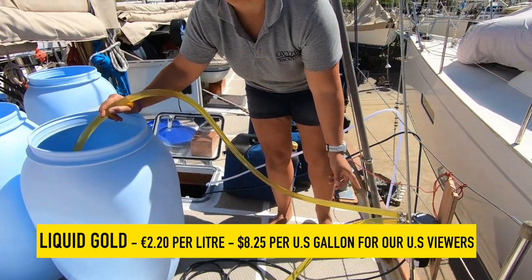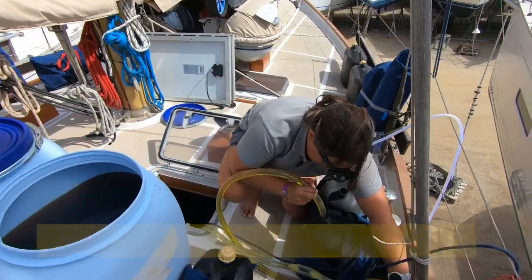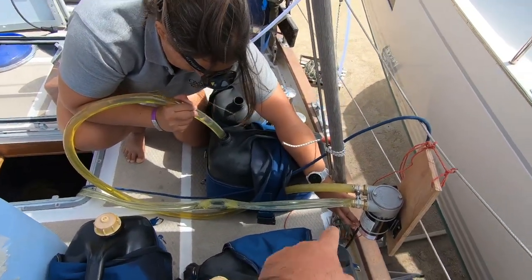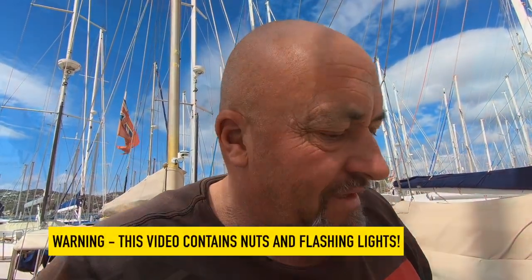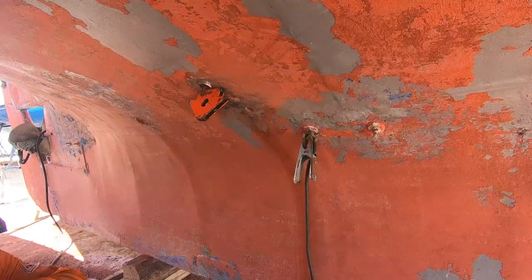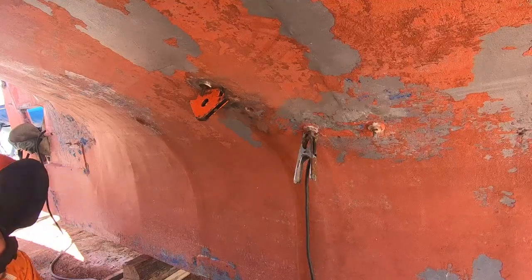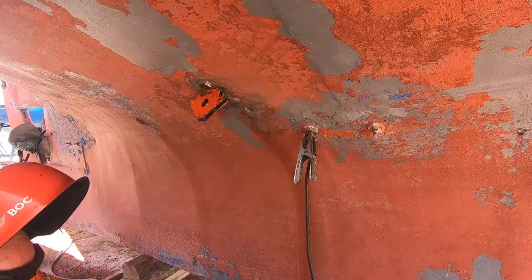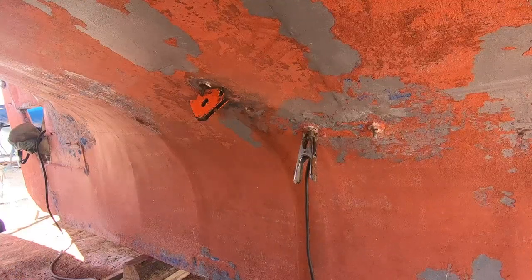If I turn this off, is it going to stay primed? Should do. If I sell this boat I'm selling it with empty fuel tanks. Having spent a few hours pumping all of the diesel from the tank into the containers, we then filled the tank with water to expel any fumes and prevent any risk of explosion. Ian ground the wooden bung so it was flush to the hull, cleaned up the metal around the patch, then started to weld the plate on the outside of the tank.